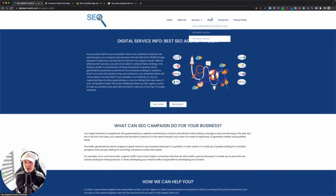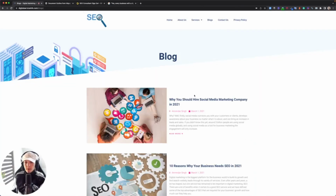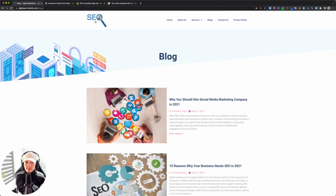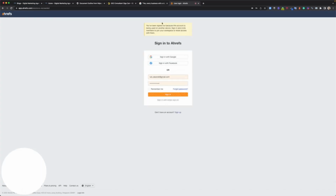So three service pages, blocks, and I'm pretty sure I know what they want to rank for. Google AdWords, maybe that's the keyword, but I would consider making it Google Ads, depending on keyword research and what we found in the keyword research process. Blogs. Okay, so we have blog posts, and here I already see the problem. The site probably doesn't rank for much. This is my intuition. I will check that in just a second in Ahrefs, but I'm pretty sure it doesn't rank for much because it doesn't have content.